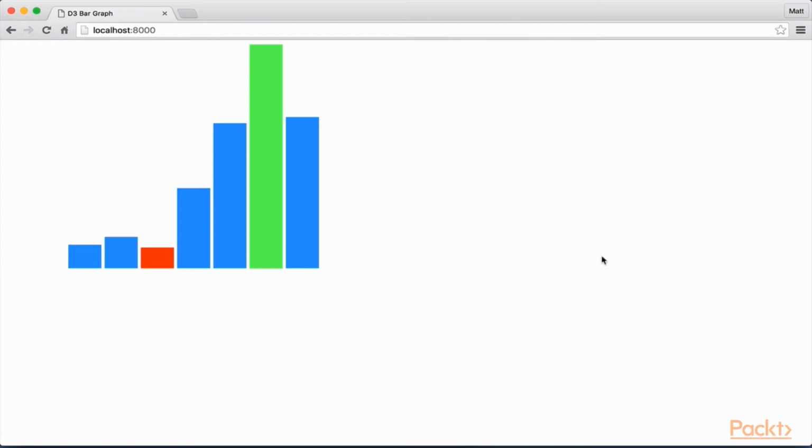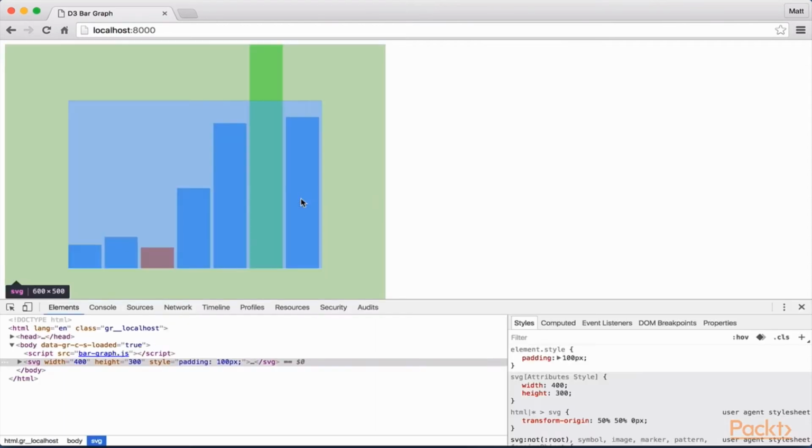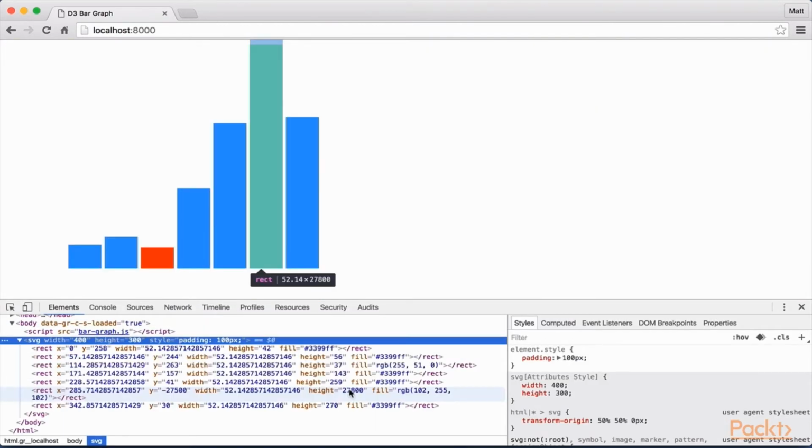The bar will stop at the top of our SVG canvas visually, but if we inspect the bar, it actually extends off screen. We need a way to map our dataset's values to pixels on the screen so that the bars render properly. The actual height of this bar highlighted is over 27,000 pixels currently.